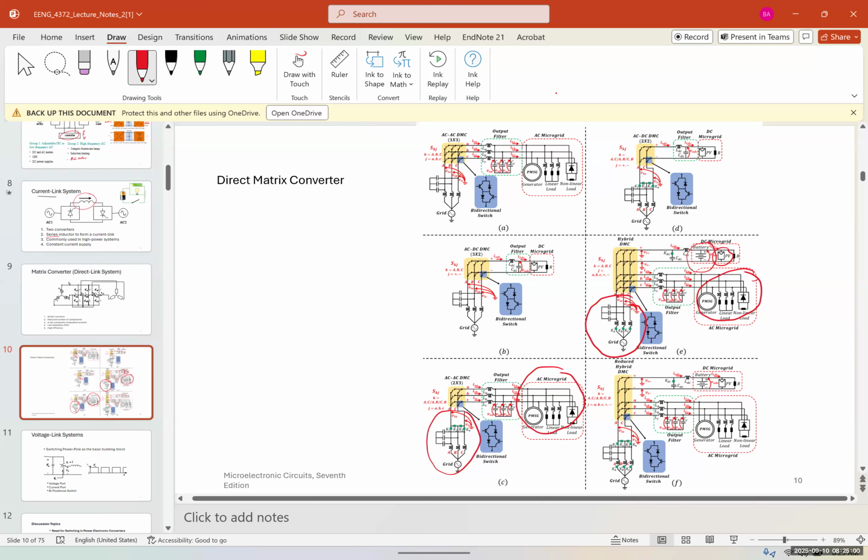I would say like 60-70% of all the devices that you use at your home, like lighting, the LEDs, your phones, your laptops, all of them run on DC. The only things that run on AC are your large appliances, such as the HVAC, the refrigerator, your washer dryer, and so on.